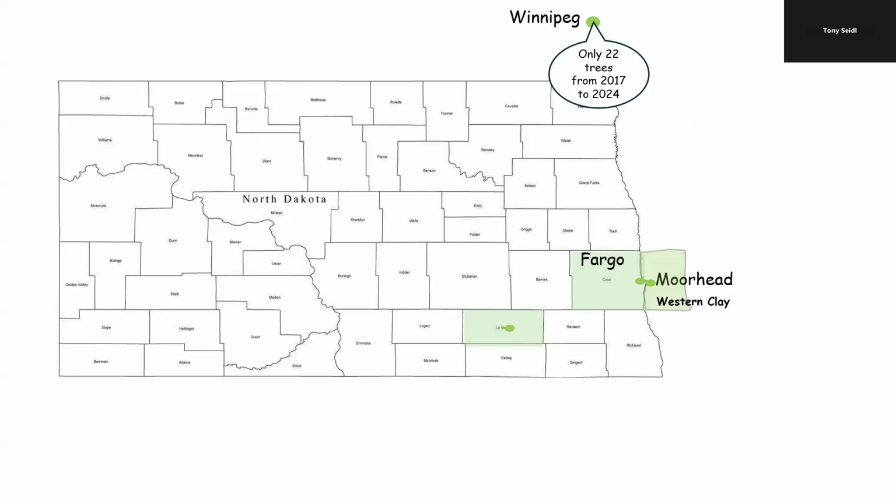And I do want to point out an interesting thing with Winnipeg. Winnipeg, it was found up there about the same time we found it in Sioux Falls. But all the way up to 2024, only 22 trees were infested, despite the fact they have a lot of ash. Undoubtedly, the winter is contributing a lot to that. It is expanding now, so it's not like it'll never move, but it's certainly, the farther north you go, the slower the populations expand. So that is some hope to North Dakota, particularly northern North Dakota.